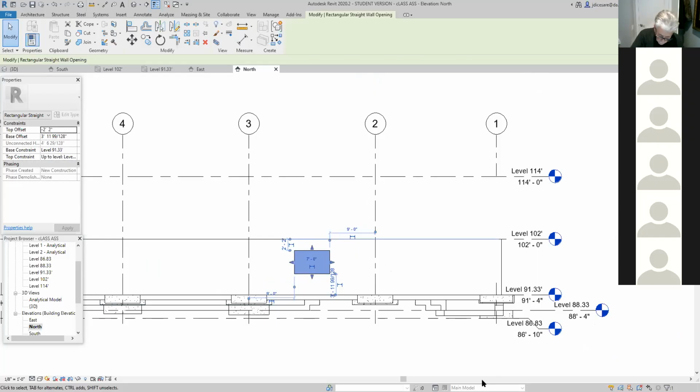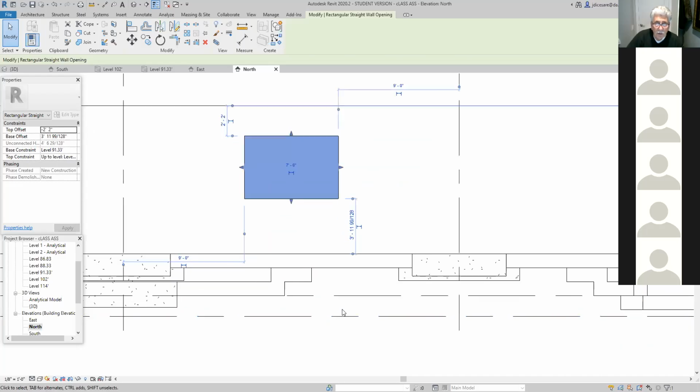So from 102 down to elevation 91.33, 91 feet 4 inches, I know I have 8 inches, and therefore I do the calculations, I have 10 feet 8 inches, that's the height of this. So 10 feet 8 minus 5 feet 2, therefore I have 5 feet 6 inches, and I'm going to drag this down until I see 5 feet 6 inches.